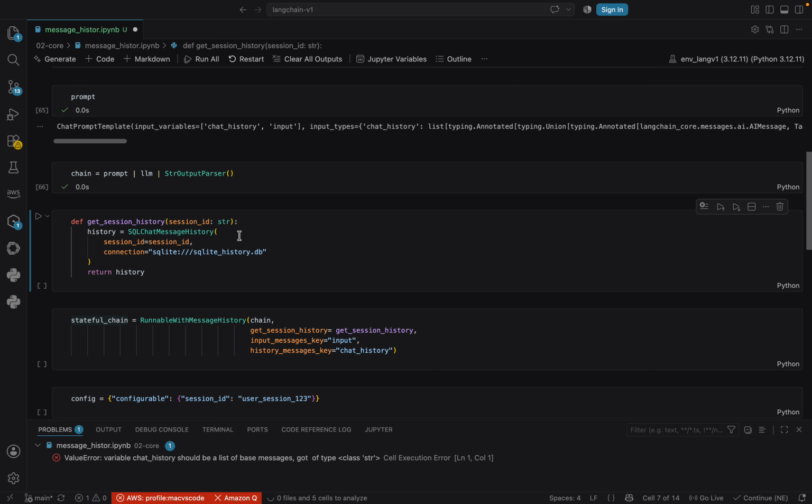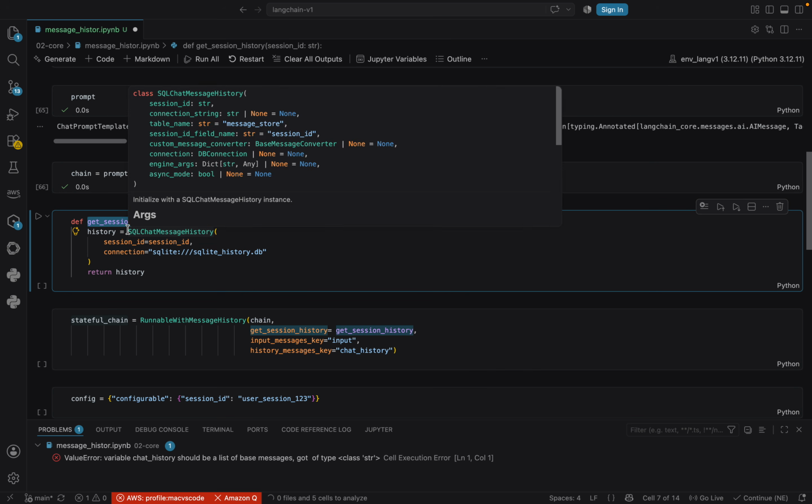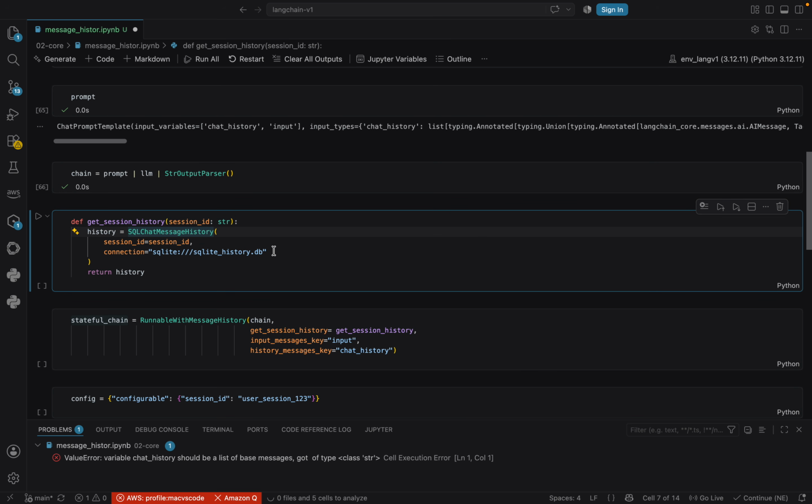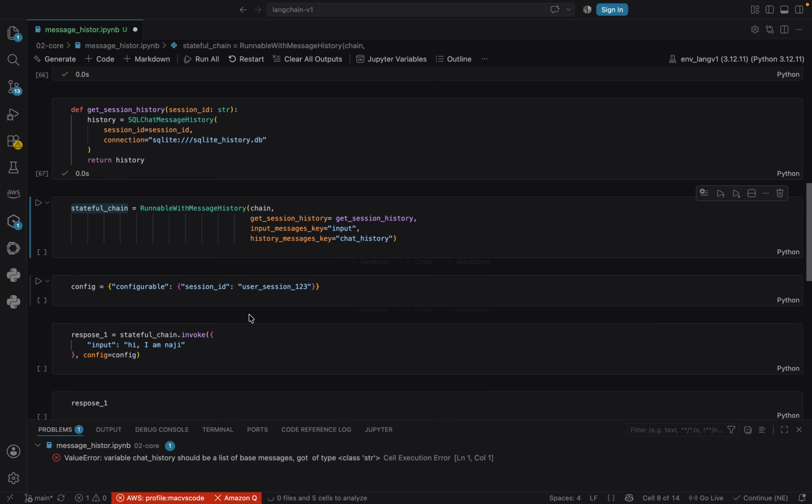Now we need two things. One is a session history, so for that I have created get_session_history. Here we are connecting to SQLite. We have the basic input, and we got the session history details. Then we need to wrap everything together, and for that we are using RunnableWithMessageHistory.